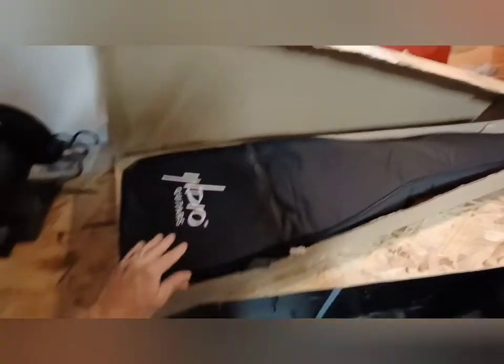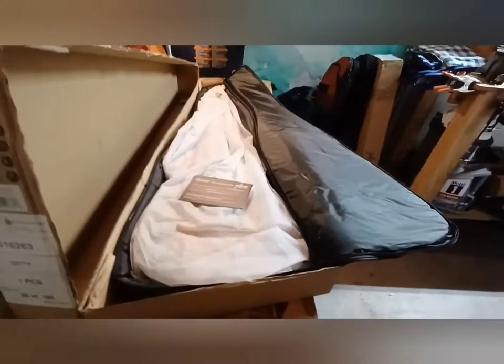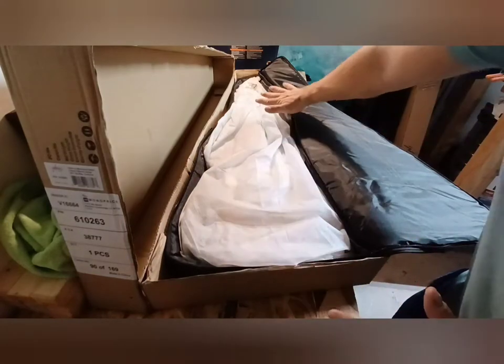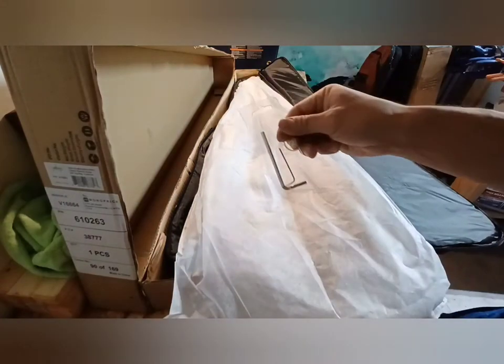Here's the packaging. The bag zipper functions properly. The bag is very soft with about three-quarters of an inch of padding. It came with two thank-you cards, one on top and one on the bottom. The guitar was wrapped in a cheesecloth-like cloth. On the top there's a rubber band holding two allen wrenches — one for the truss rod and one for the bridge — stored in a little plastic container.